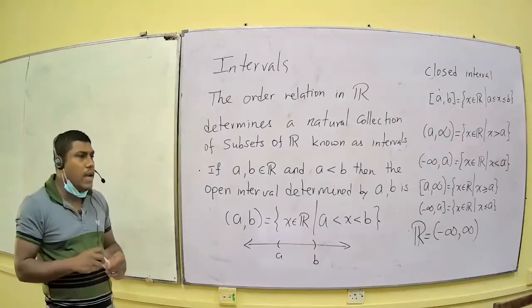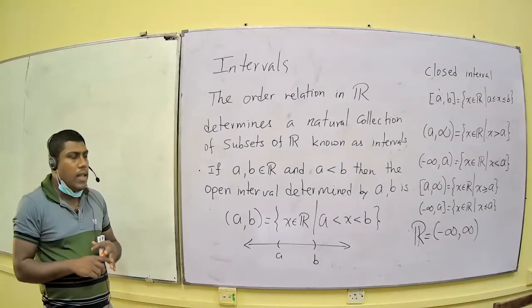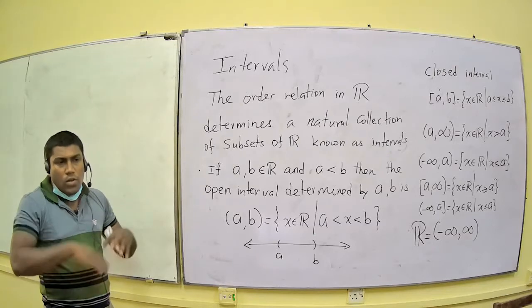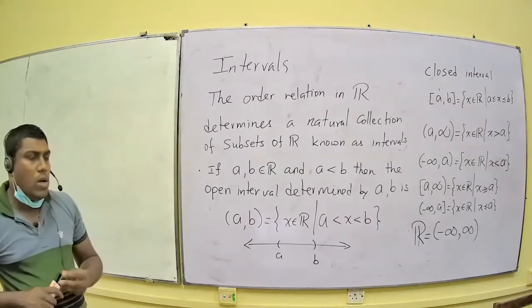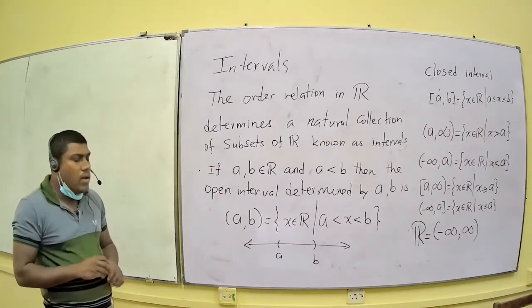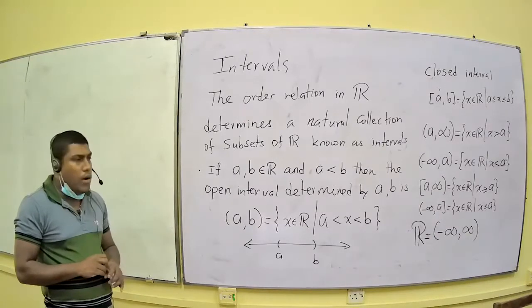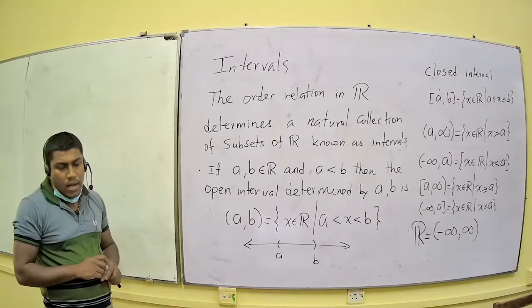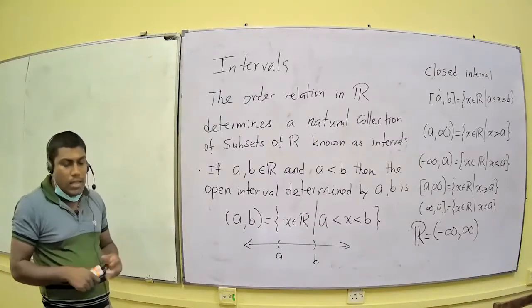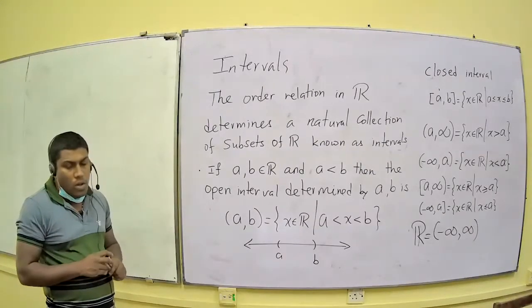So that kind of gives us an idea that the axioms we studied so far are not enough to categorize all those things, especially the infinity and everything, right? So that's why we are going for another axiom, which is known as the completeness property. In the next section, that is what we are going to do.